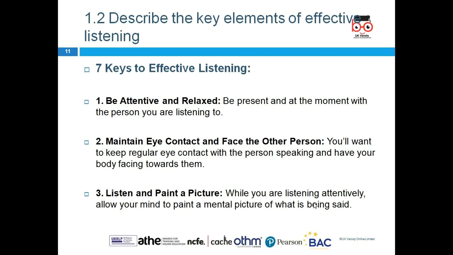Maintain eye contact and face the other person. With eye contact, there are a few things that can happen. It can show that you're listening and paying attention. It can show aggression. It can show attraction. So there's a lot of different things. My tip for eye contact is make regular eye contact, but don't stare someone down, or even have your body face towards them.